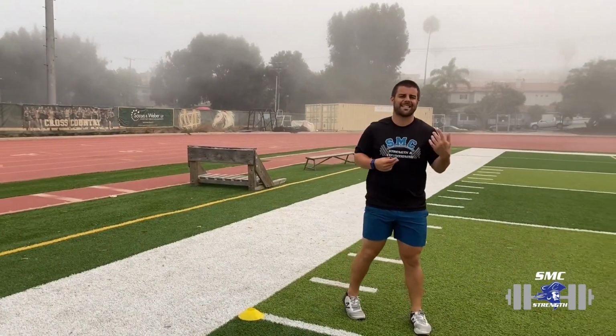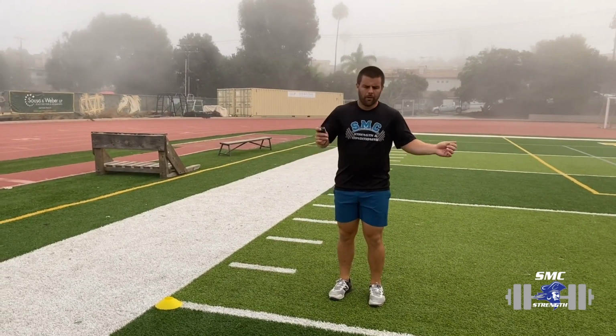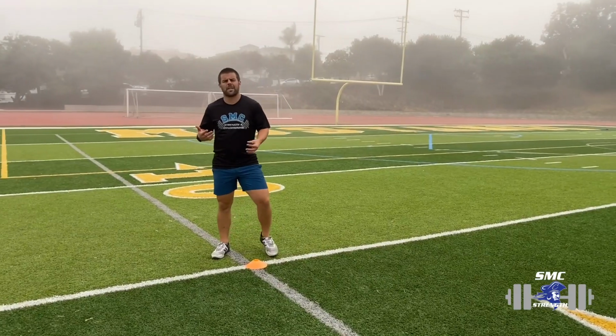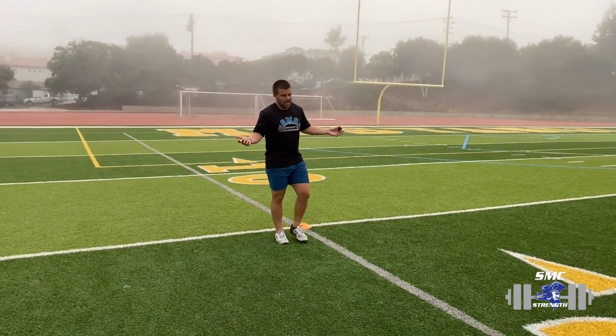Alright guys, you're going to do that exact variation one more time on each side. Okay, pause the video, one more on each side. And now we're going to use that same pattern, but we're going to go sprint all the way through. So if you're a football player, imagine running the route.